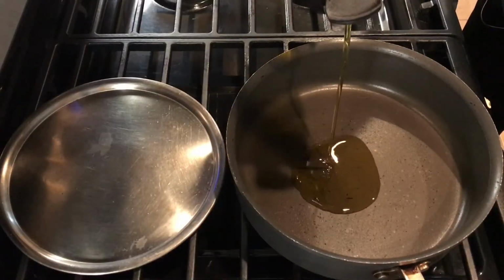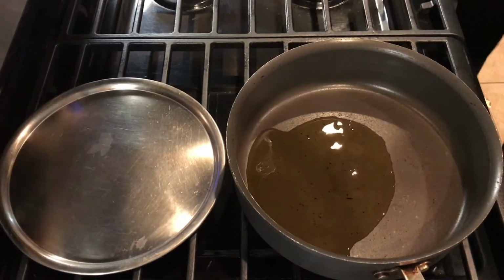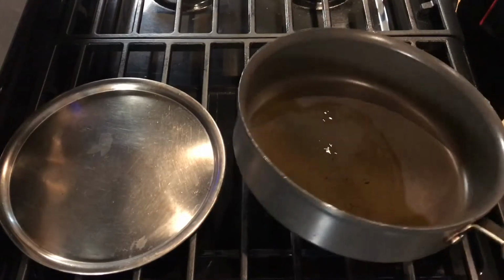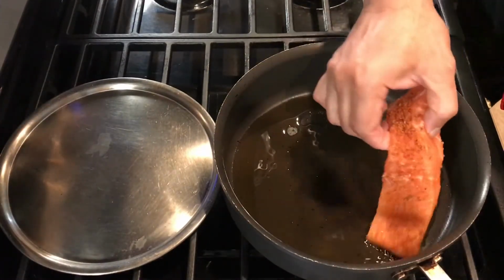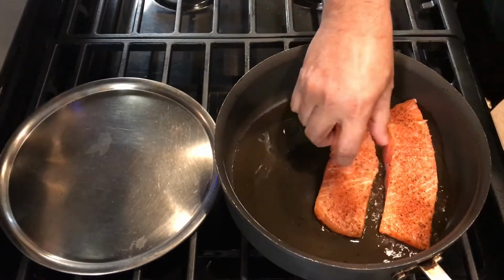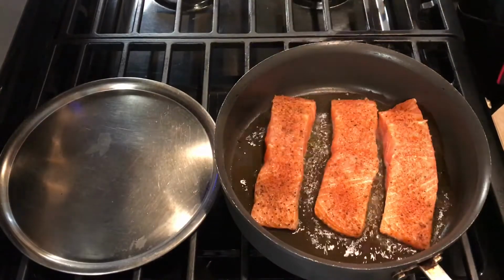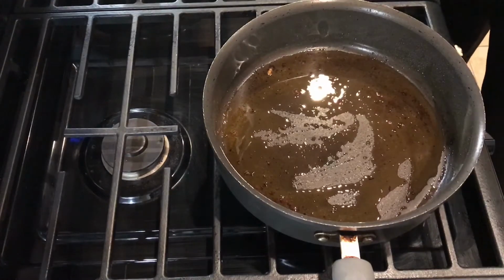I'm gonna put my oil now. You can put about enough oil because we're gonna make the rest of the oil with the sauce. Once the oil gets hot, you're gonna put your salmon like this. Two minutes on each side, sear it well, cook it well, and then take it off the pan.